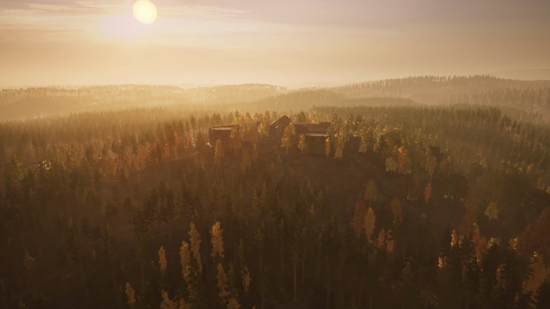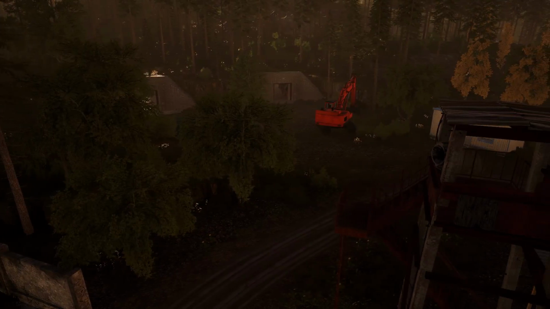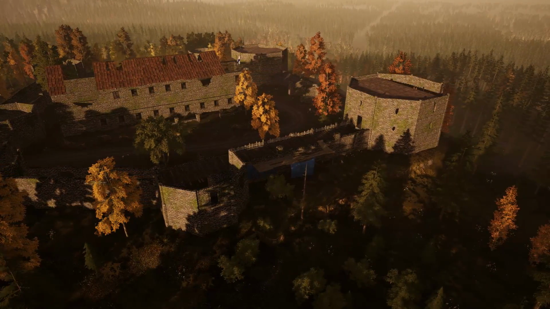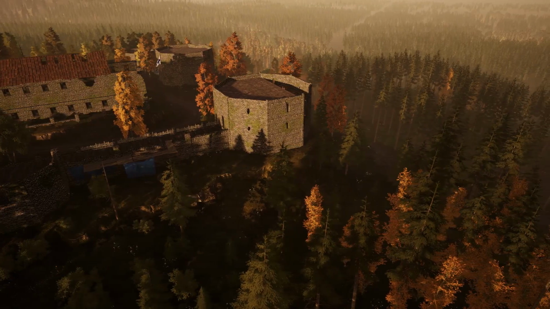Hugging the northern side of the map are the munitions storage and the castle. Munitions storage has small underground warehouses and a half-constructed tunnel network. The castle sits atop one of the tallest hills on the map, giving it a large vantage point over most nearby areas.